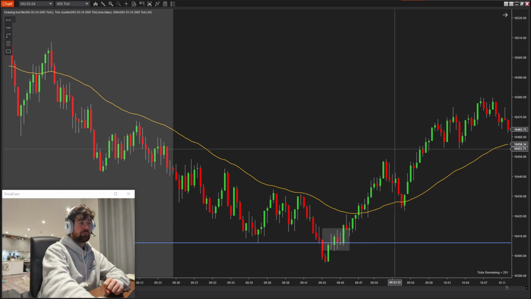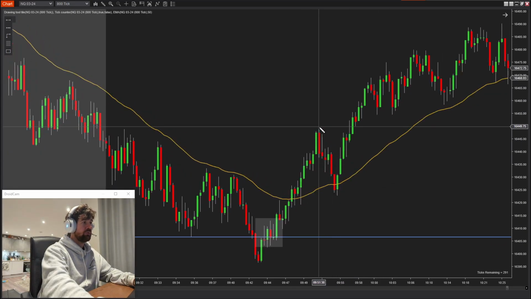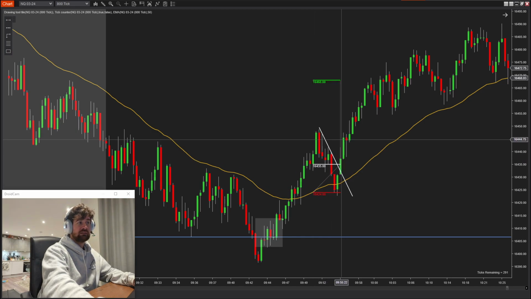We get back above the 50 EMA. We get a very clean move back down to the 50 with a nice flag. And I would be looking probably to get long here around 435. My stop would probably be in and around this area, around 11 points again. First target, easy 10 points. And then our final target would be 68.